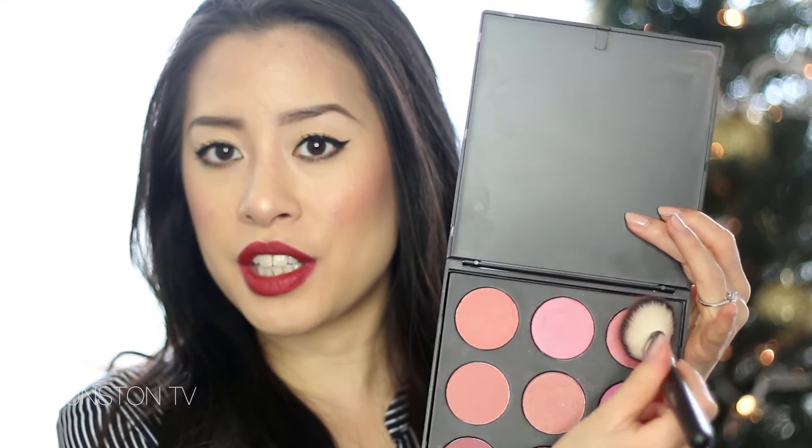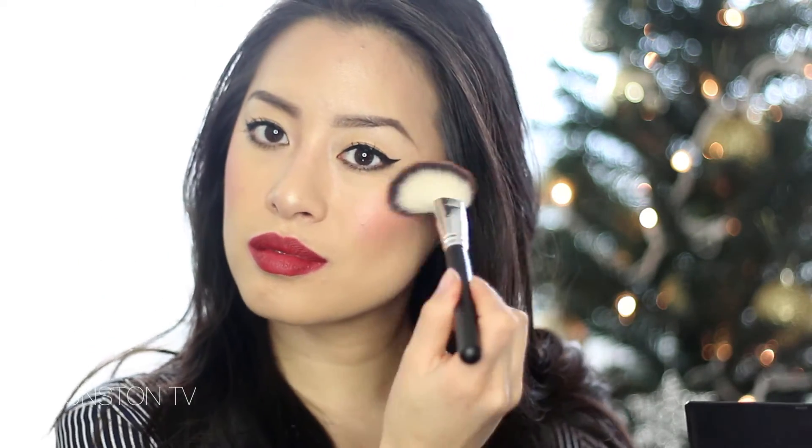Let me just add a bit of this peachy shade on the cheeks so you can see. You have to pat it a bit on the back of your hand first. Look how pretty that is! I have a bit too much blush on but I don't mind. It blends super well and you can layer it — go in with light layers and if you feel like you need more you can add some after. This is an absolutely beautiful color.